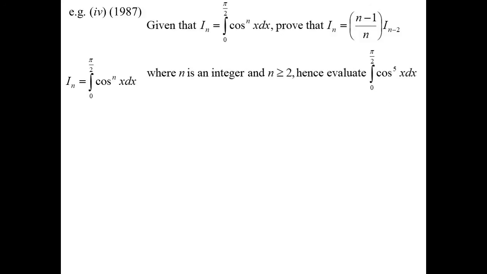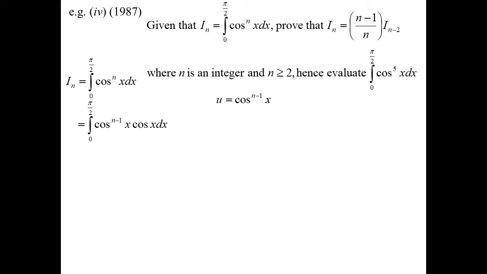Okay, let's have a look at some HSC ones. 1987. They've told us it's the integral of cos to the power of n. They've told us the formula, which is nice, because if we can't get the formula, at least we can then use it to complete the question and pick up some sort of marks there. Okay, so I_n is the integral from 0 to pi of cos to the power of n, cosine. Well, I don't know whether it's odd or even. Remember we had different techniques for odd and even. So I'm pulling out the cos, and then I'm going to do it by parts.